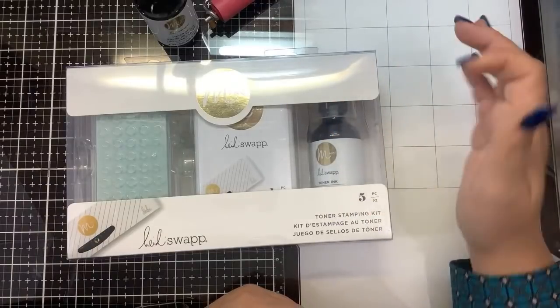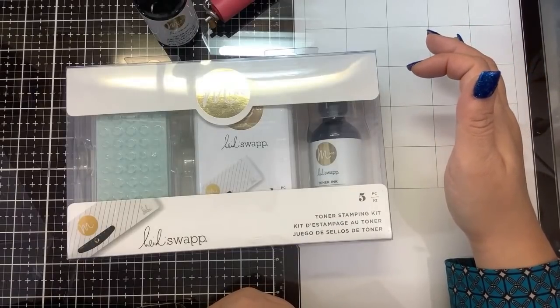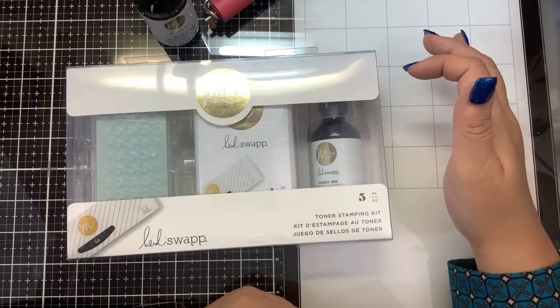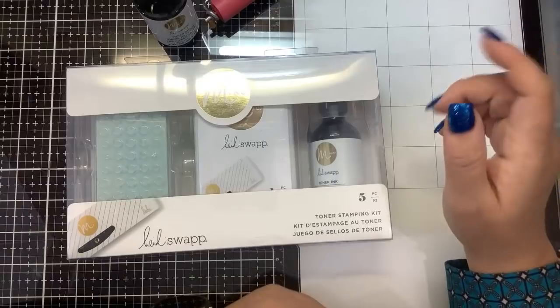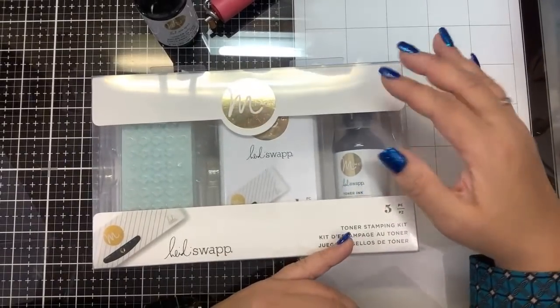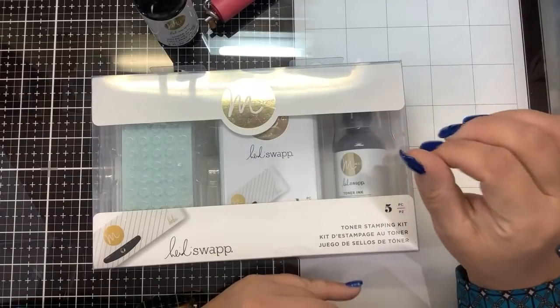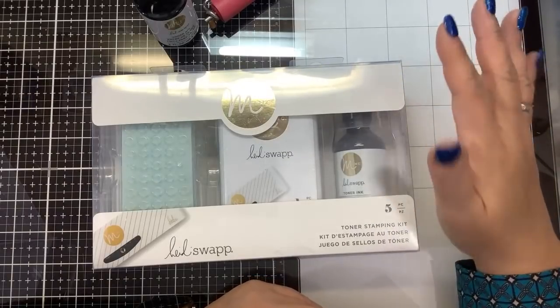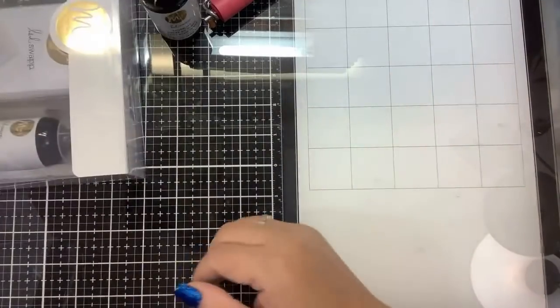Well, Heidi must have been getting kind of the same results from everybody that was trying this product, because she reached out to the king of distress himself, Tim Holtz. And if you haven't checked, check Instagram. Tim Holtz and Heidi Swapp did a duo live on their Instagram, and he really found the best way to make this work. And the best way to make this work is, you don't even need this whole kit. Don't bother buying that whole thing. The ink pad is crap.